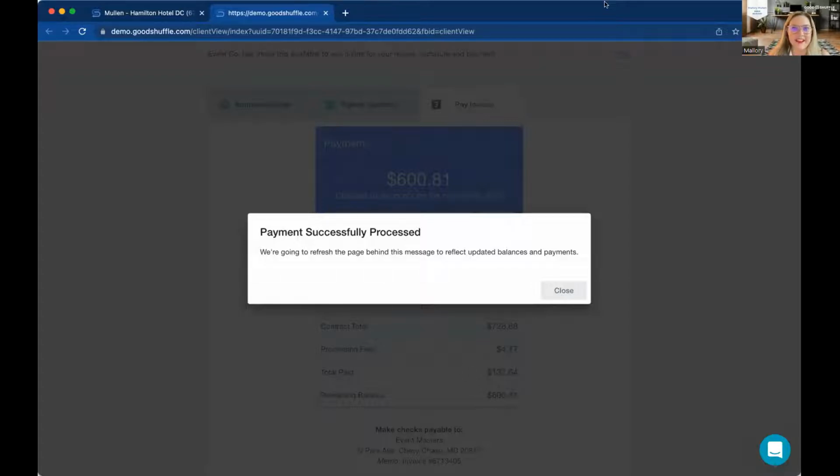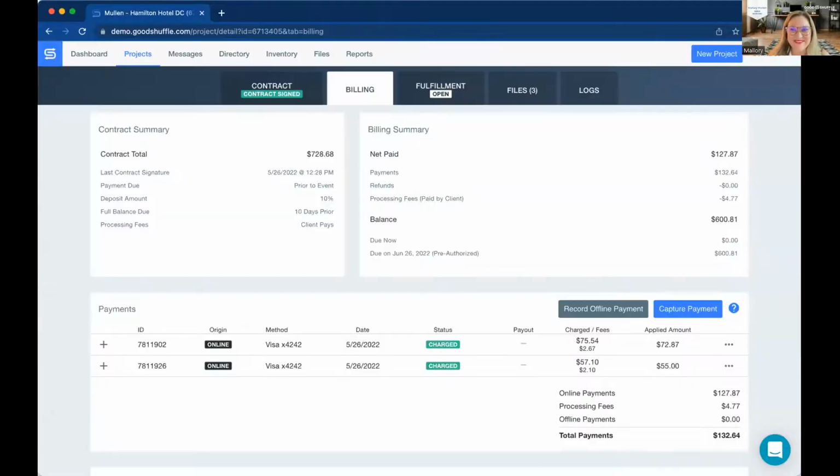The automated reminders are nice. Awesome. Taking away as much of that admin work as possible, right? When we talk about what to automate versus what to keep people involved in, this is the kind of transactional work that we want to put on autopilot. When it comes to working with clients on executing a vision or following up with folks to upsell, those are the types of things that you as owners, operators, salespeople are so skilled at, and why you got into this industry, right? Is working with the clients and bringing their vision to life. So the more Good Shuffle Pro can help you put these types of transactions on auto drive, the more time you have in your creative process.